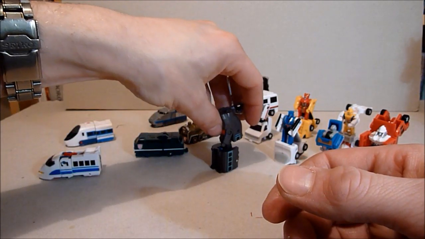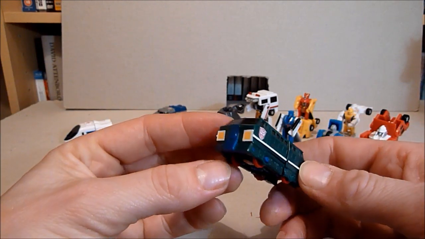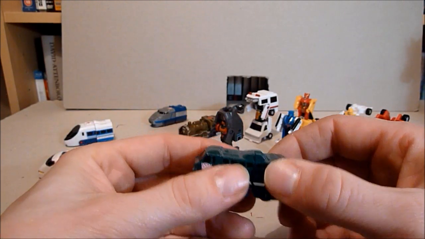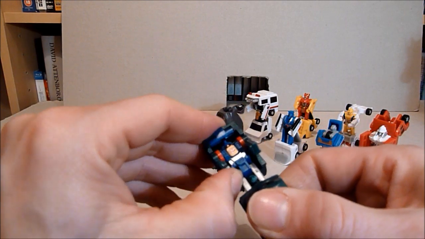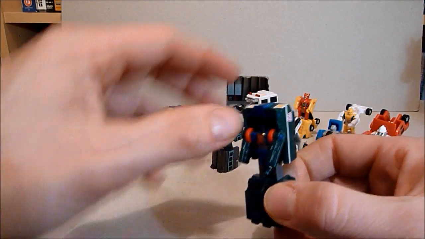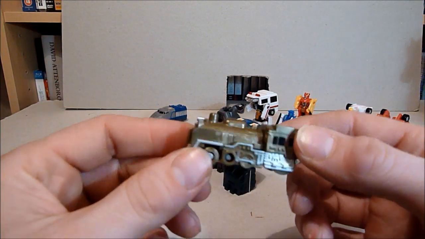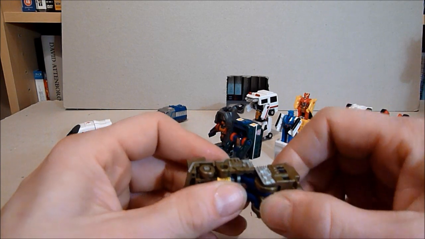Right, so you put that one down here. Come to this guy. Rotate that away. He's not a bad little train. I think the paint apps on the front are a little bit dodgy, but there we go. Rotate that around, and there he is. That was his transformation. Put him there. Then, this one I actually like the look of. He's like an old-fashioned locomotive. And then to transform, it is literally just fold that down.